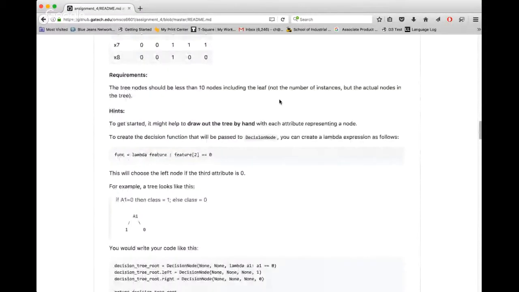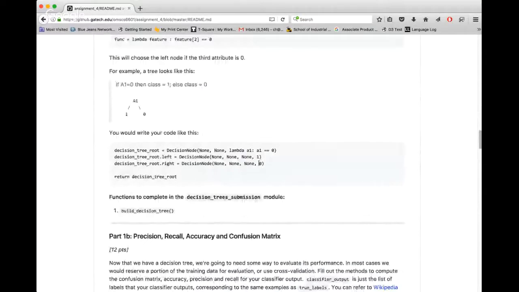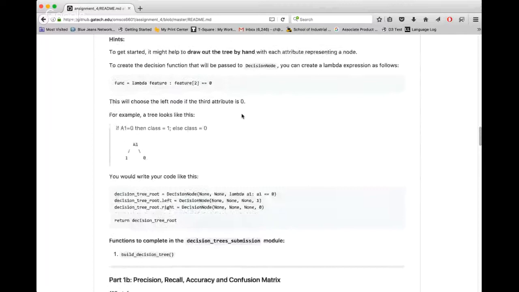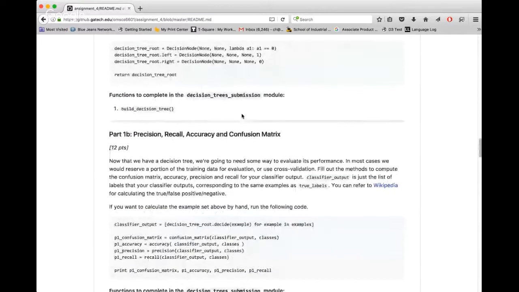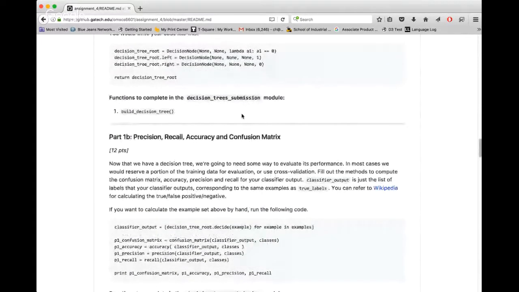So you have an example here on how to build out your decision tree. You just have a root and then left, right, and then just building all these nodes for different layers by hand. And then that should be pretty straightforward.